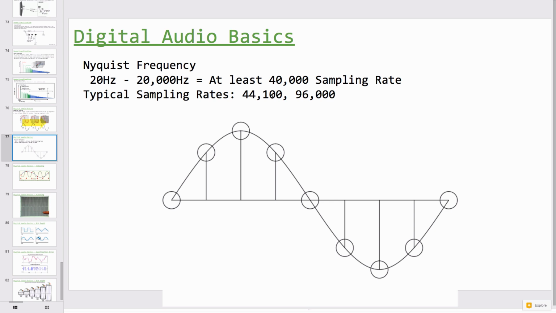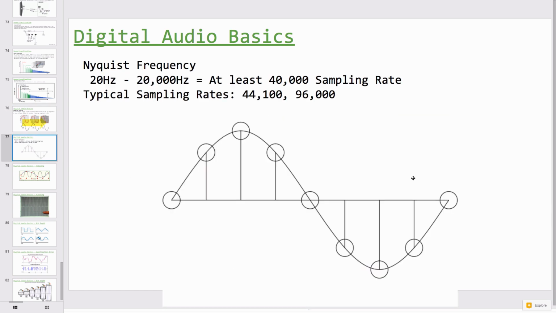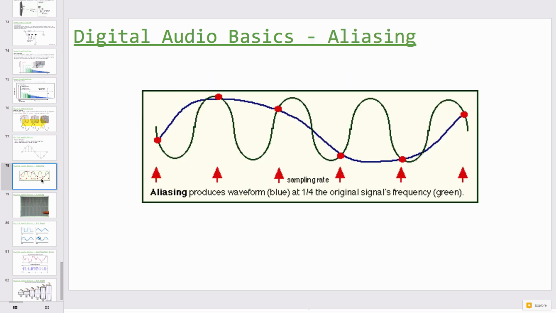Well, the reason it's a little bit more than 40,000 is because according to the sampling theorem, it needs to be a band-limited signal, meaning we do a low-pass filter and we get rid of any information above 20,000, right? But filters aren't instantaneous, so there's a little bit of roll-off. There's a little bit of space you need. So it's just slightly higher there so that we can capture all of 20,000 hertz, all right?